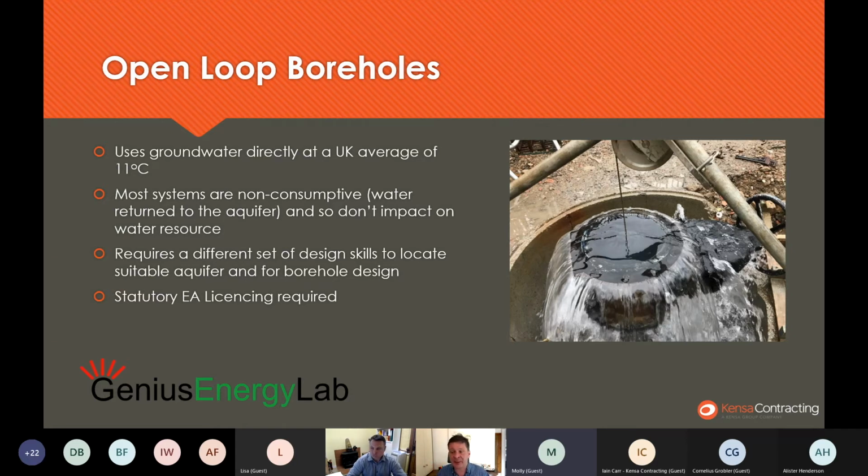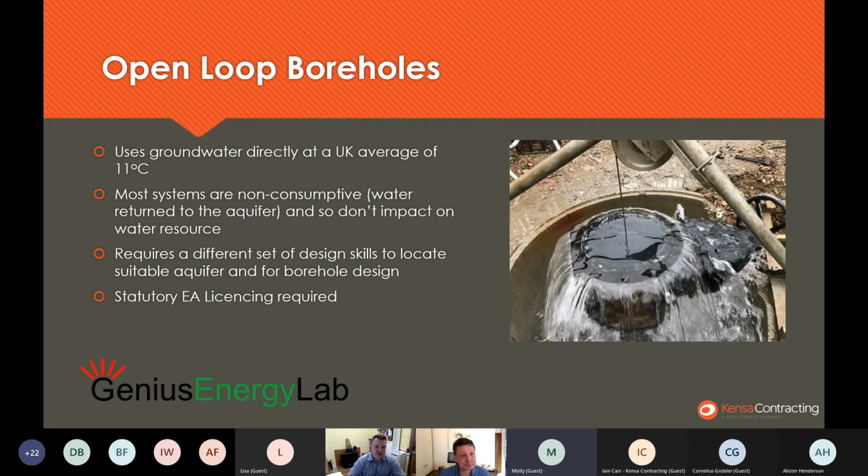The EA have really been quite badly affected by COVID and working from home, so they've got a huge backlog at the moment, so it's taken well over a year to get a license. Costs, to give you a ballpark, on a 0.5 megawatt system, you're probably talking 30 to 50,000 as far as the costs for the hydrogeology, and the pump testing would be part of the drilling contract as well. So I'll talk in a bit more detail, Ian, if that's okay, in the 4th session on that.